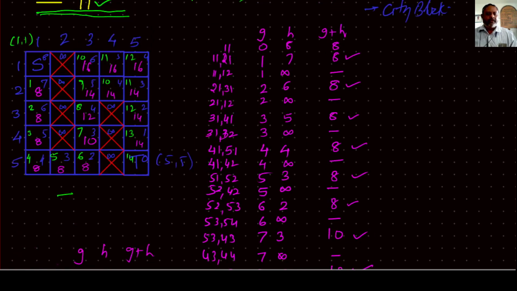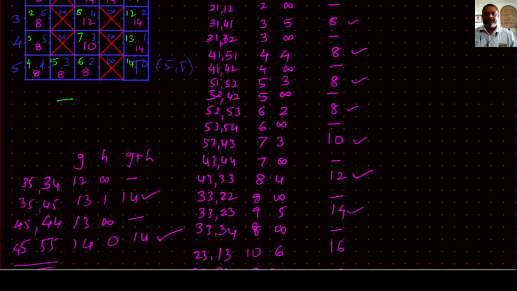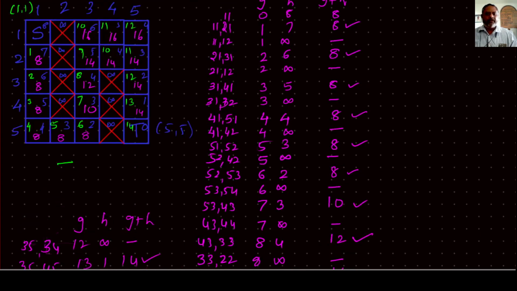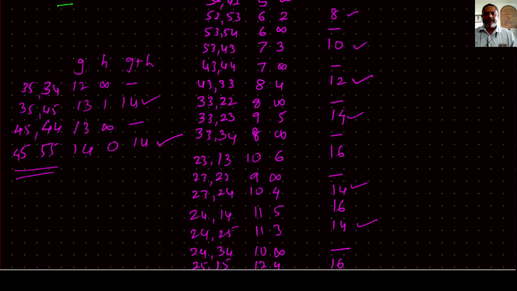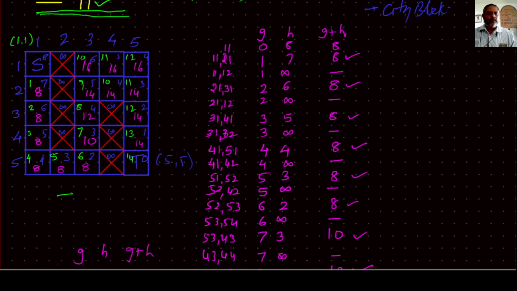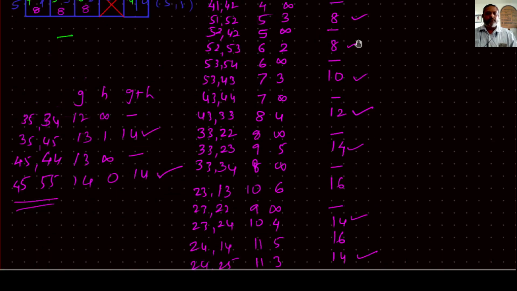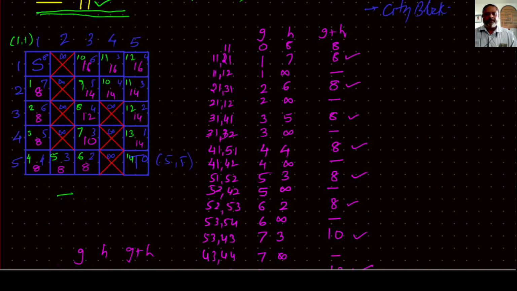So from 3 3 again, only upside, that is making 14, is possible. So once you are here, you can go left, you can go top, you can go right. Going top means it makes 16, going left is infinite, going right is 14, therefore 14 is advisable. So go to 2 4. From 2 4 you can go top or go right. Going top is 16, going right still 14, therefore go right, which says 2 5.